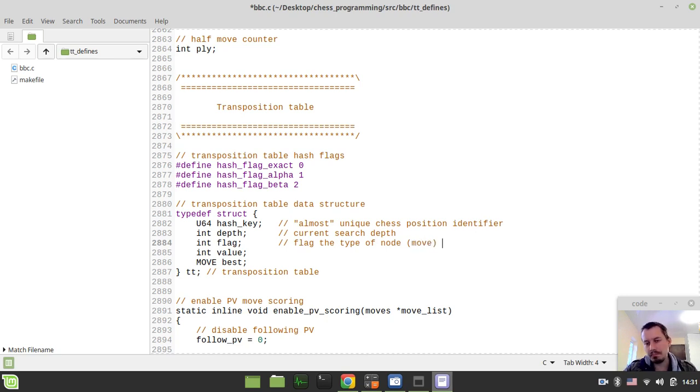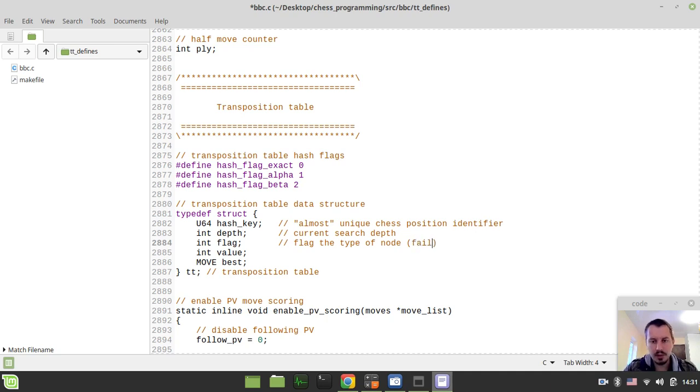Well, actually, I was once pointed out that a node is actually not a move. It's better to call the node a position, but I was using move every time, so that's probably not the best idea. So I don't know, maybe I'll change that one day. But according to the correct terminology, a node is considered to be the position and not the move. But I call it move because, yeah, probably because I'm Monkey keen. Okay, so flag is the type of node, and I just specify the type.